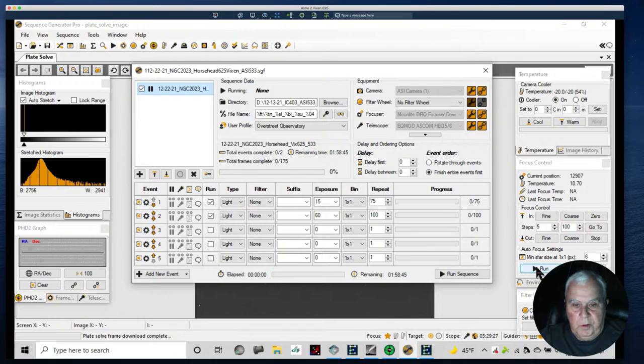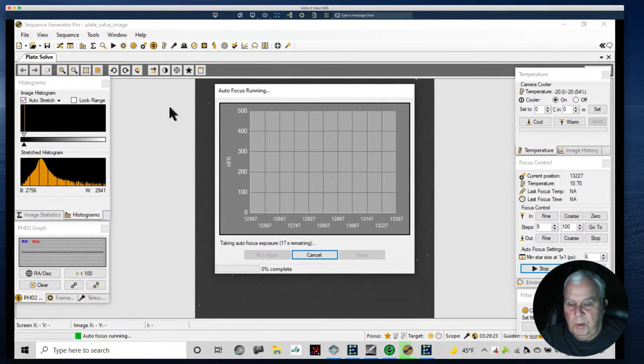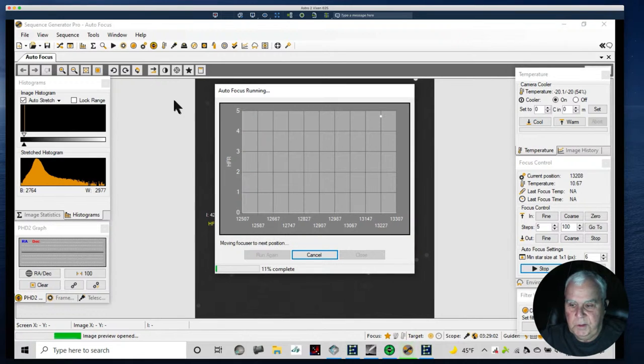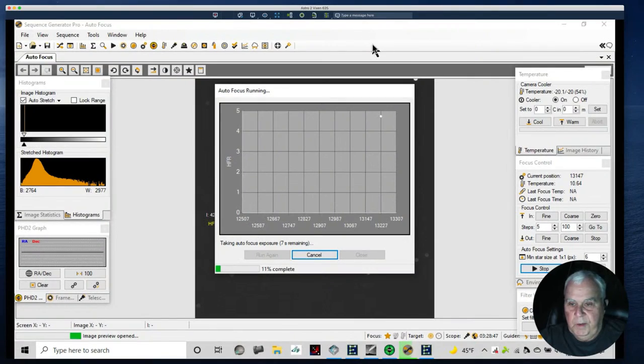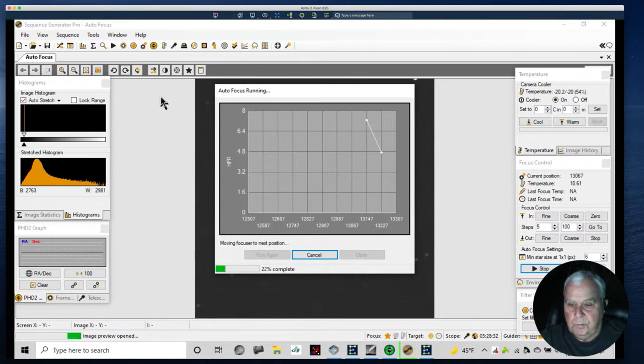All right, let's go back and run our focuser. And this is a one-shot color camera, and I have a special filter attached to it that's going to require that I take longer exposures. So this is going to be a little longer process. Actually, I don't need this any longer, so I can log out of my surveillance cameras and it won't bother me every 5 minutes. Oh, this is the wrong direction. The next one should really take a dive.